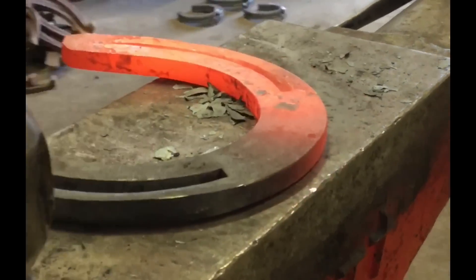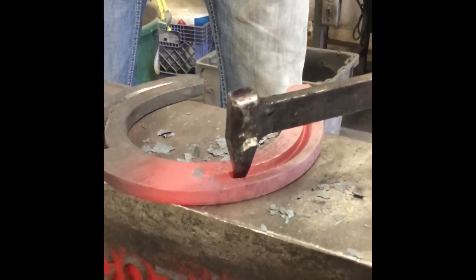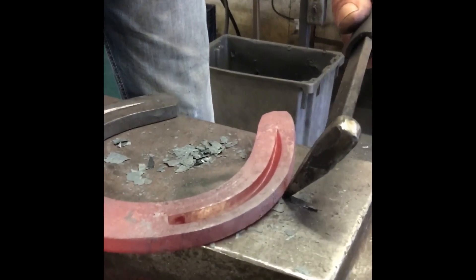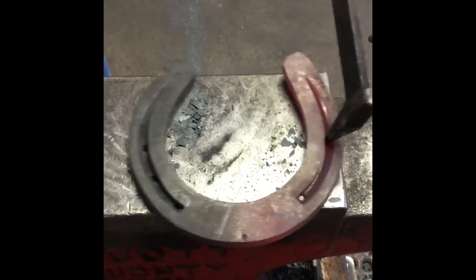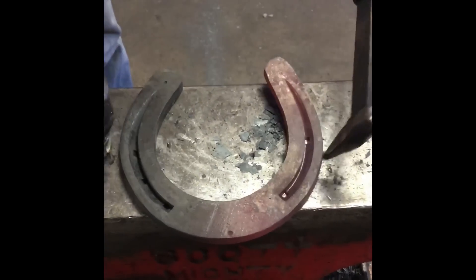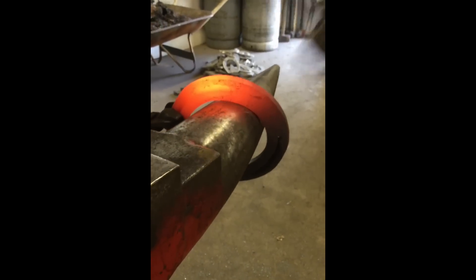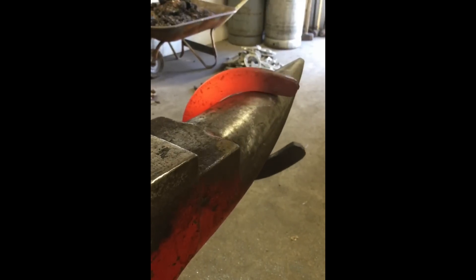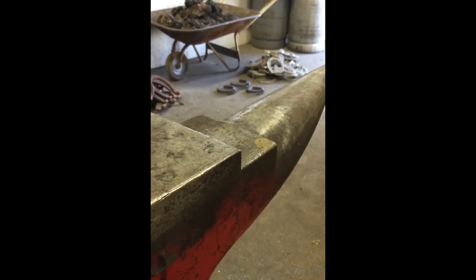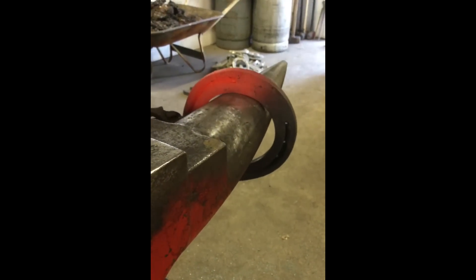Everything just functions right up until right about now, and then it's just aesthetics — we're just easing it out to make it look nice. Come slightly off the toe to give yourself some room to get some crease nail pullers in there, then line up: toenails come out, that's the widest part, toenail to toenail, widest part, boom. Split the difference. I locate the heel nail and follow the horn, going over the top. Then I locate the heel nail and just create the arc going the other direction. You can feel some bumping and grinding right in here because it's not a good shape — the horn is trying to help you and tell you that by fixing your problems.